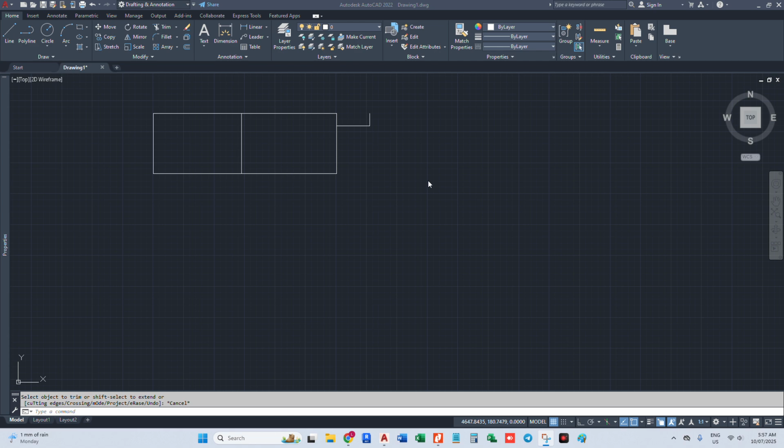Today's class is on designing a floor plan. We're going to start in AutoCAD, and then we will shift to Revit. It's going to be a more or less practice class. Just see how I go through, and then we can move on from there.